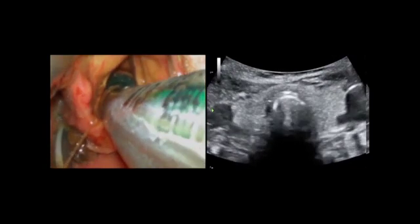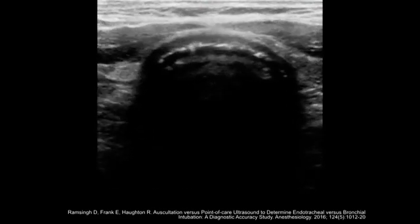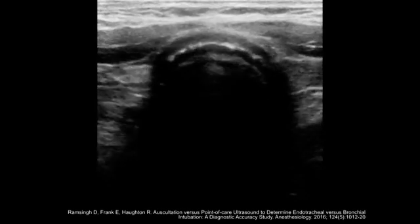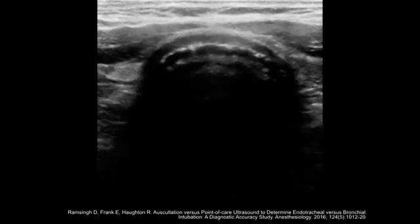Now, I like that you can see you've put it in the trachea, but let's say I want to know where in the trachea I put it. Can we confirm endobronchial versus endotracheal — correct tube positioning? You can place the probe in the suprasternal notch in a transverse orientation. That's actually where your ET tube cuff should be. Watch what happens to the width of the trachea when I insufflate the cuff — it gets a little wider. That is an air-filled cuff being insufflated. If you see this in the suprasternal notch, you are in the correct position, right underneath the cords.